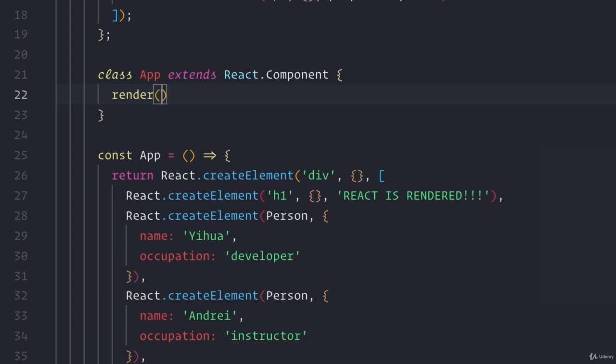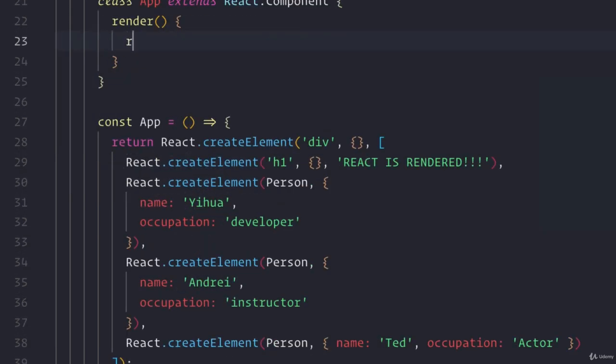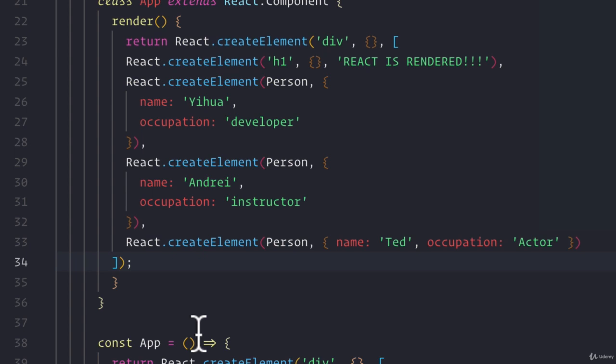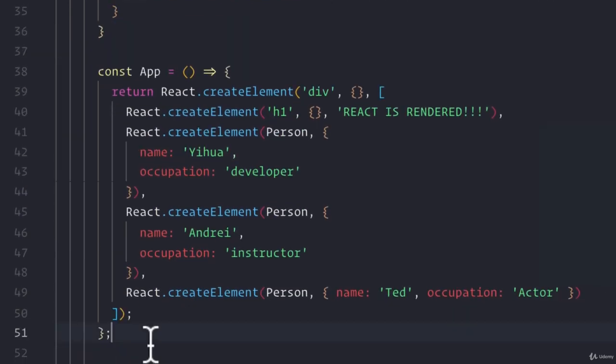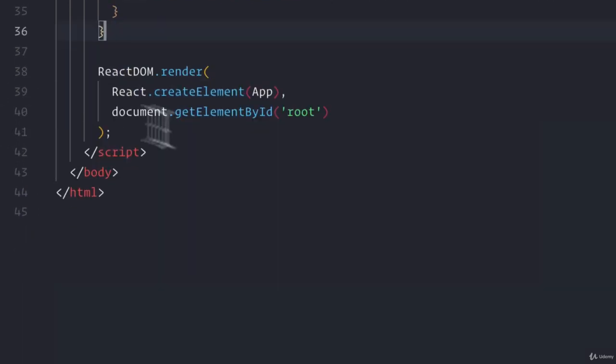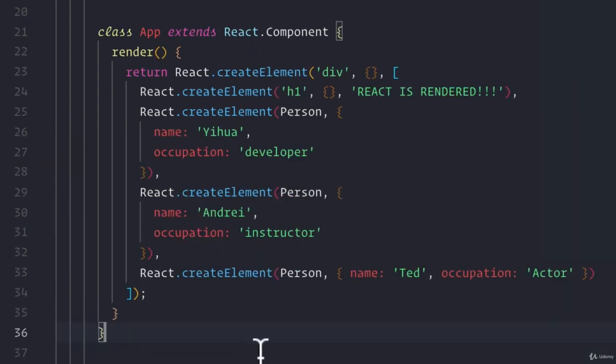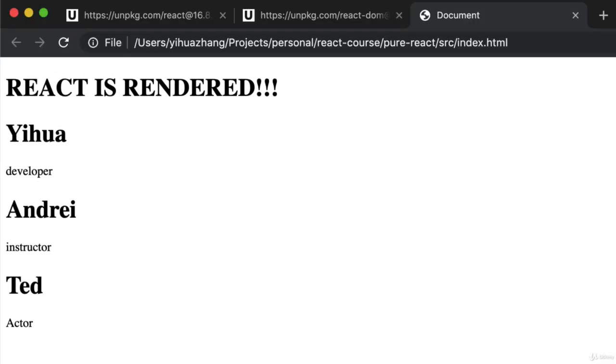And then we have access to that render again. And in that render, I'm just going to return what it is that we had here. And now instead of app being a functional component, we're still rendering our class component of app. And if we look, we'll see that our application stays the same.